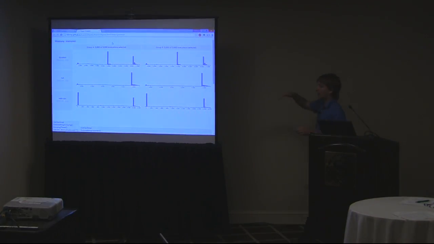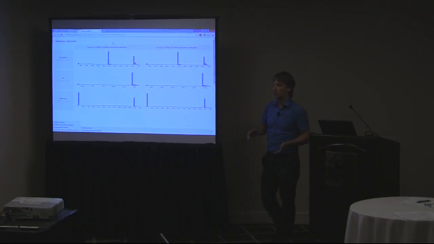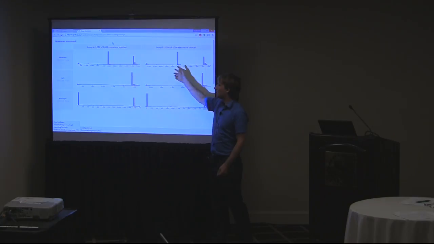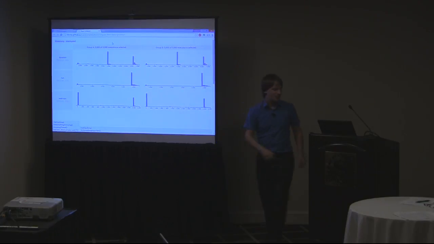Okay. Here I selected three metrics on which to apply filters. The top one is the total duration of the executions. The second one is the time spent on the CPU. And the last one is the preemption time. There are two modes in the duration metric. So I will select in the left group the fast executions and on the right group the slow ones.